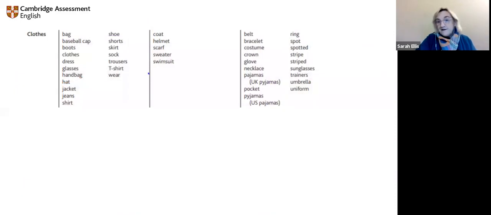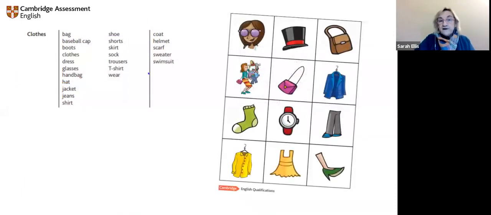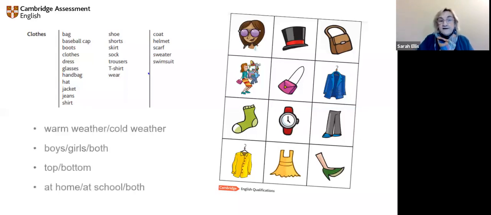And here's just another topic. So we're looking at clothes, and of course, all those things that we did before with animals. And again, thinking of categorizing. So you've done a bit of matching, you've done looking at spelling, but also processing the words so that they're actually beginning to put them into their active vocabulary. So if you think of which of the clothes you wear in warm weather, which you wear in cold weather, etc.